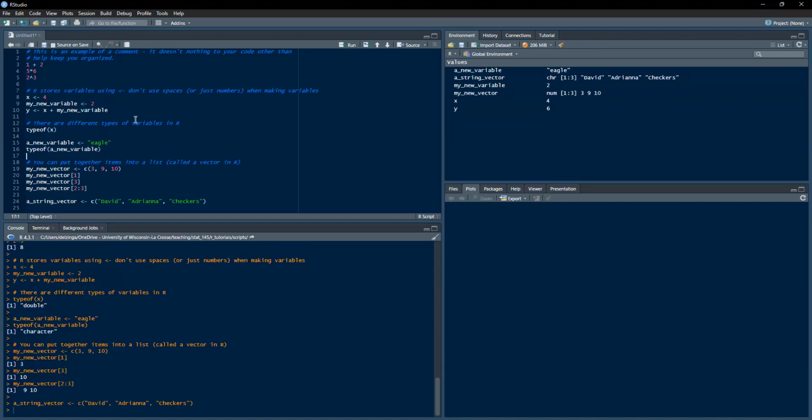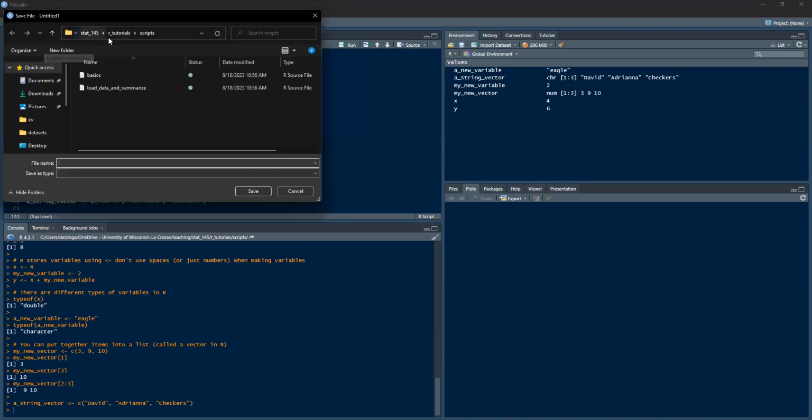And it's really, really good practice with R to save your files before you're done. So go ahead and hit save. So there's a little save icon here. And depending on where you want to save things, you can adjust your folder system up here. So I would call this basics. And you'll see it's already generating for me basics because I already have that file named. But you would just type whatever name you want. Again, this is a good place not to leave spaces or numbers. I would call this one word or use underscores, and save your file there so that next time when you come back, you can just load that file.